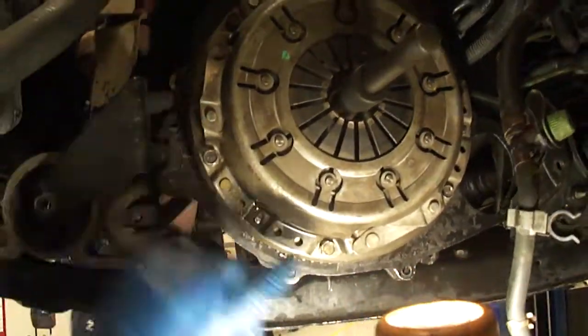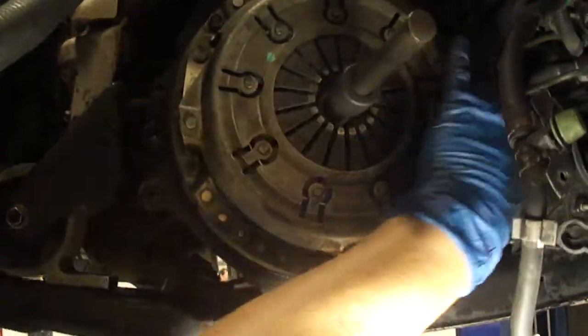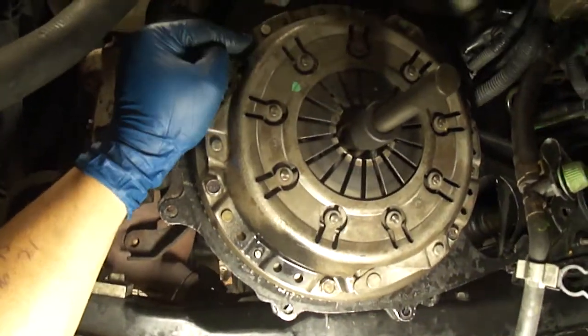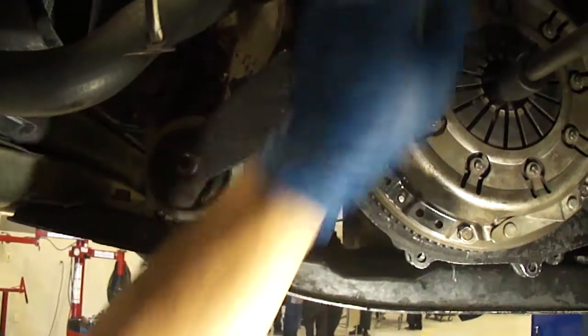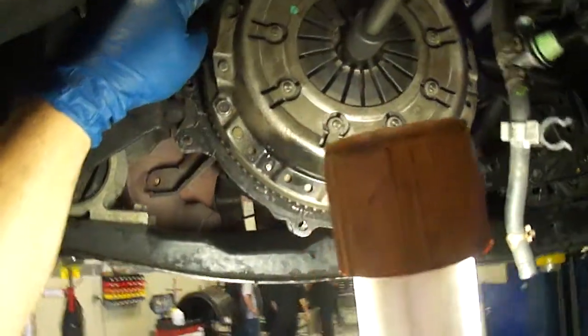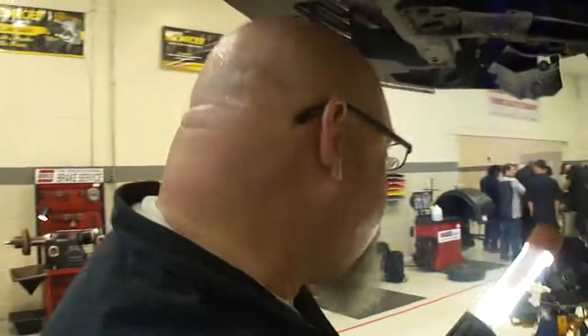Step one is 7 to 15 foot-pounds on each bolt. When you finish that, you're going to go 16 to 21 in the same way, on each bolt. And once you complete that, you will be ready to install your transaxle.